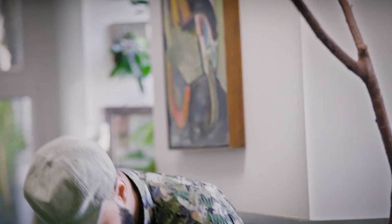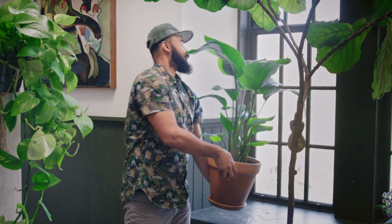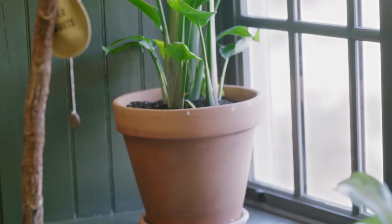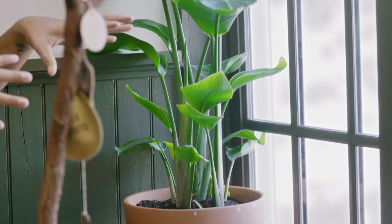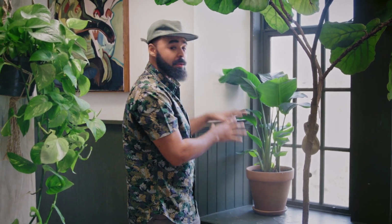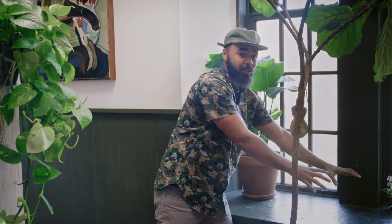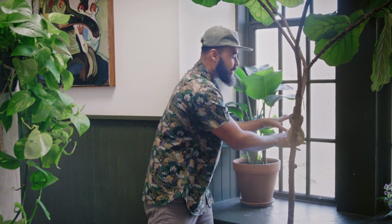Now I'm going to pick up one of my favorite guys here, a nice bird of paradise. I'm going to place this one to the back because it's going to be the tallest plant that I'm going to put in this windowsill. I'm going to push it to the back so it can get as much light as it possibly can. And when we're talking about layering, I'm going to go from here to a little bit smaller to a little bit smaller so that not only does this plant get the light it needs, but all the plants below it get that light as well.